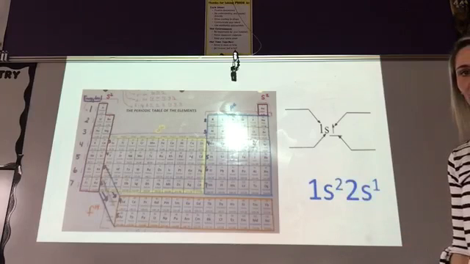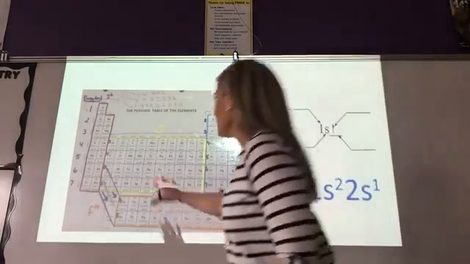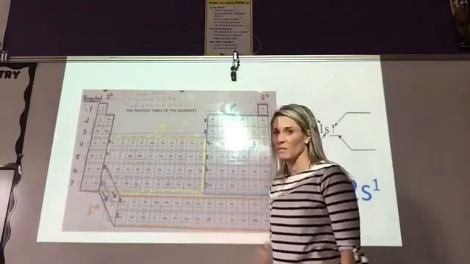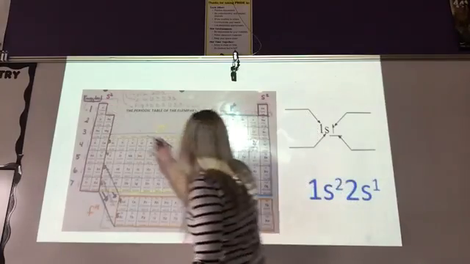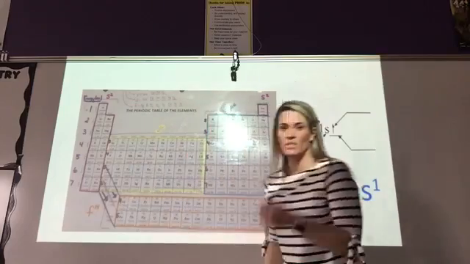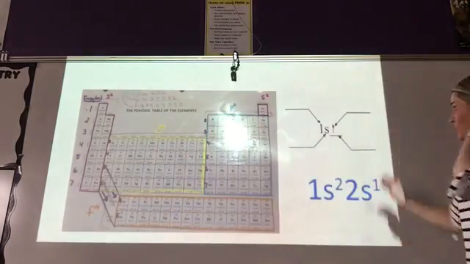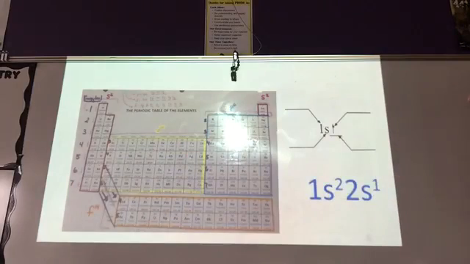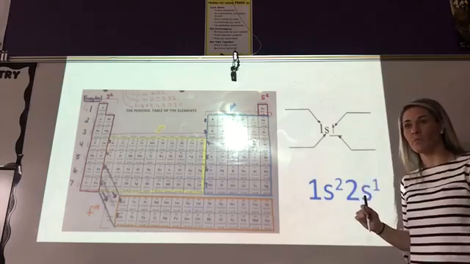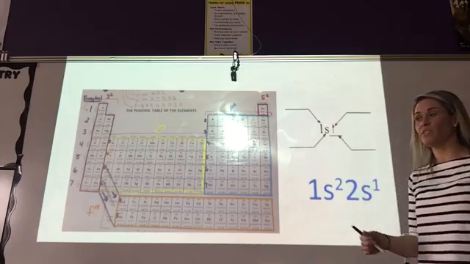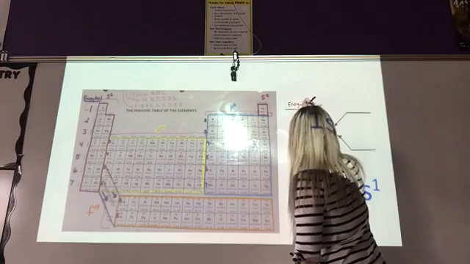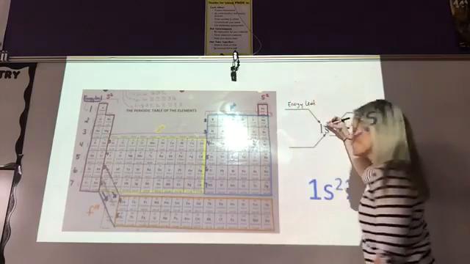So hopefully you had a chance to label yours. You got to label the S subblock, the P, the D, and then the F subblock. Do not forget that this is the 1 always. Then we have 2 that starts this, 3 that starts that, and 4 that starts the F sublevel. So what does all this mean? Okay, we're getting there. This right here, this means the energy level that it's filling. Remember, it always fills the first energy levels, and then it will fill those outer energy levels. So number 1 is energy level. Okay, so write energy level for number 1.